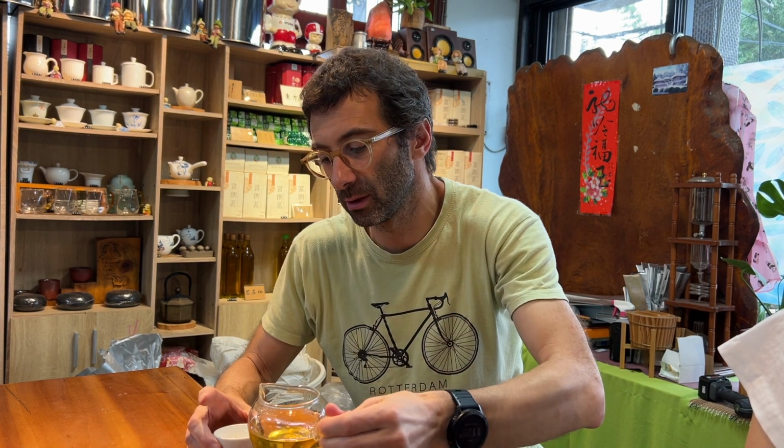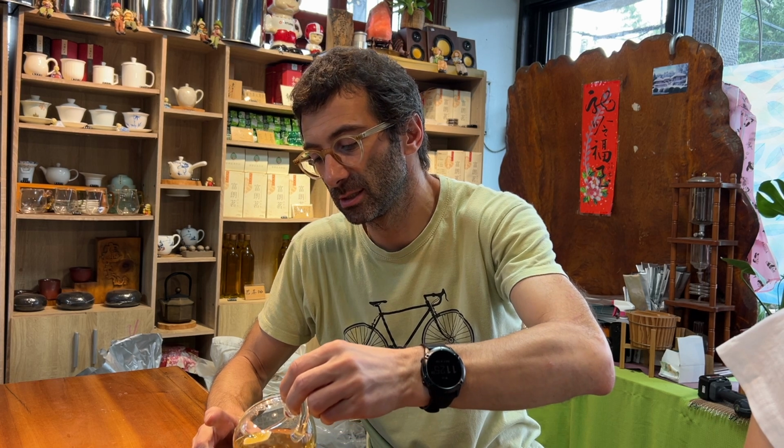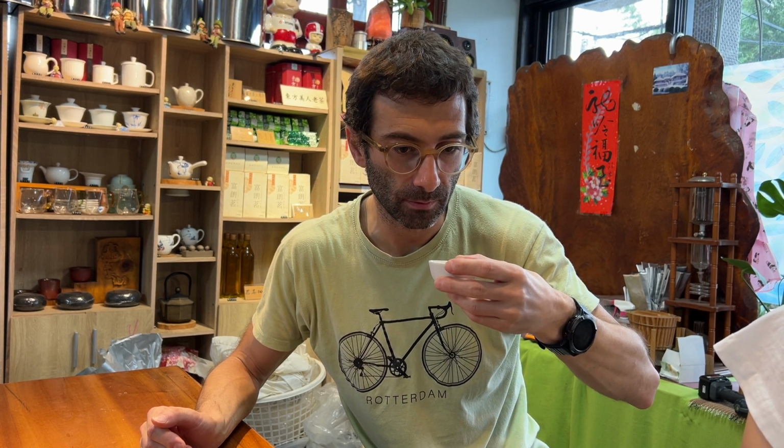We are at the second brew. Of course, the color is much stronger and the taste more intense. I just tasted the most expensive of the two, and now I'm going for the cheaper. And I still favor the cheaper actually between the two. It has a tiny bit of very little bitterness, very little, but it is more floral in taste.